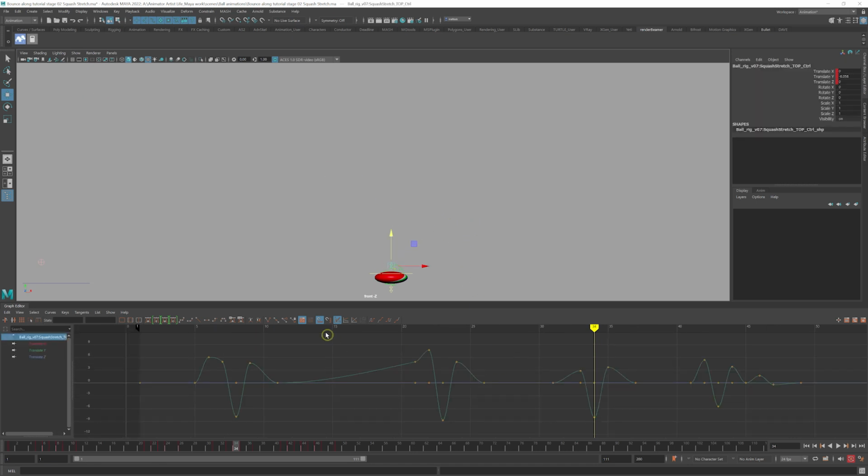We need to go back in and tweak this. So you can either just drag it here, or you can actually do it in your graph editor as well. A good way of getting used to it. Just going to bring this up a little bit. Let's just zoom out and play this back again. Yep, a little bit better. So you want to go and tweak that, but you can see how easy that was to do. I'm going to hide the curves again just to watch this back.